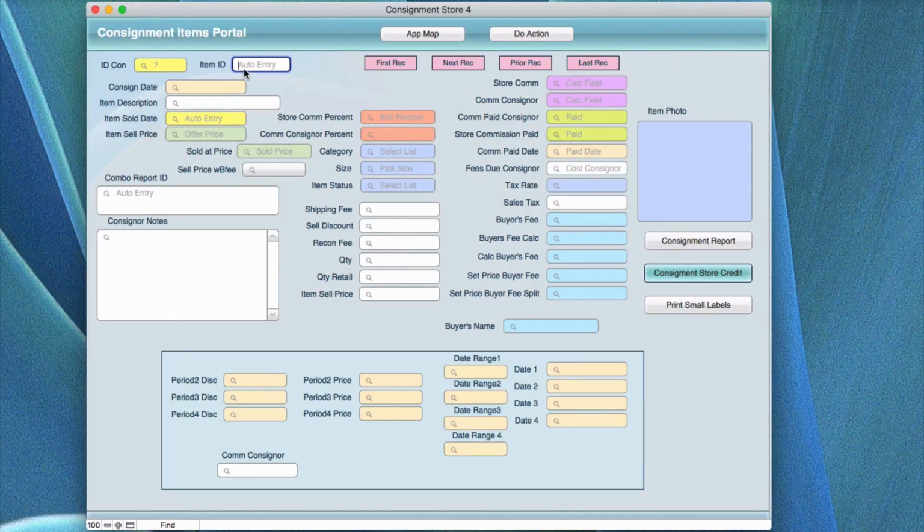Now the portal in the consignor data screen does not allow you to do a search. You have to come to the individual record to do a search. So in this particular case, you can combine different fields of data. For example, you can put a consignor in, so that would be the only data that would show. You could put a date range in. A date range looks like this.